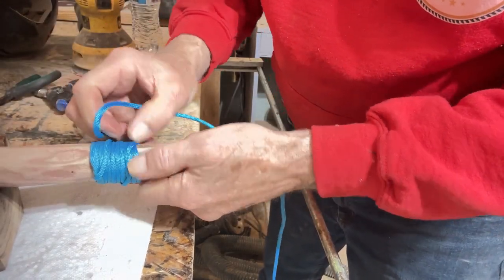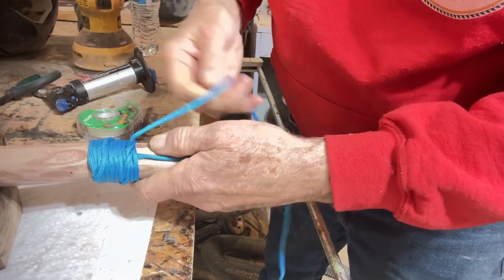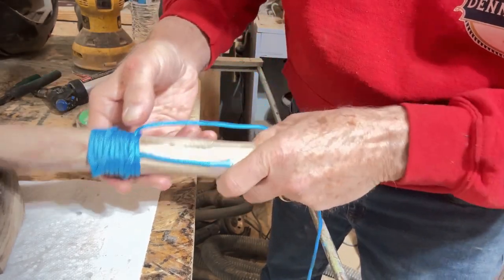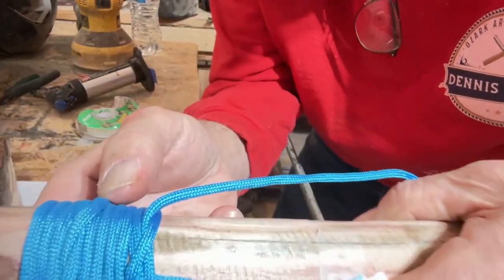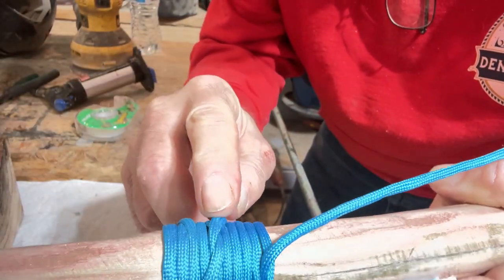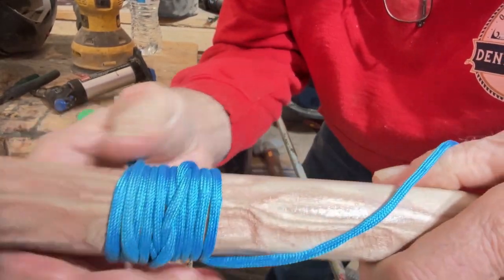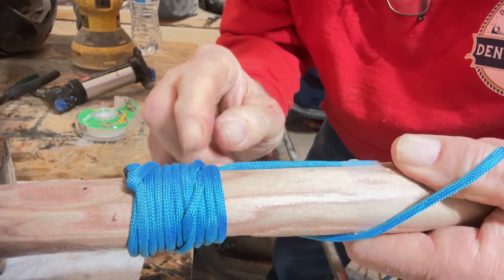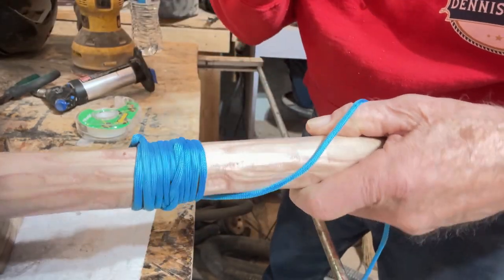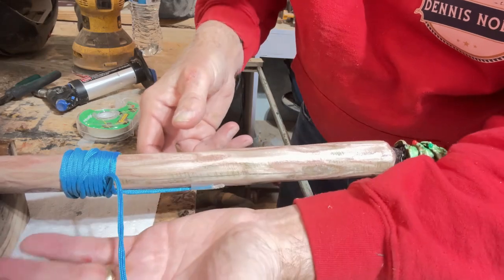Now, I want to show you what's happening here. You can see this spiral is very distinct now. You see that spiral starting all the way around, laced all the way around. You'll be able to see the spiral all the way down this stick when we get it done. Now we get it back in position. Turn your hand each time.